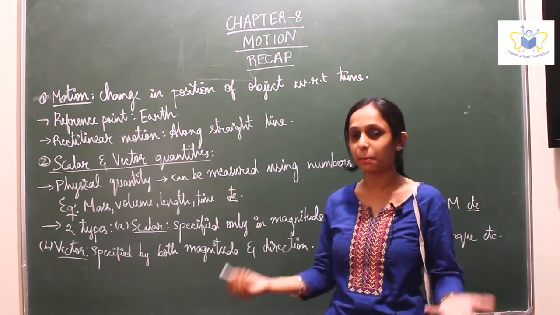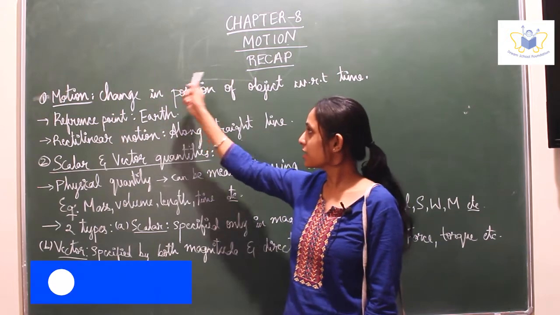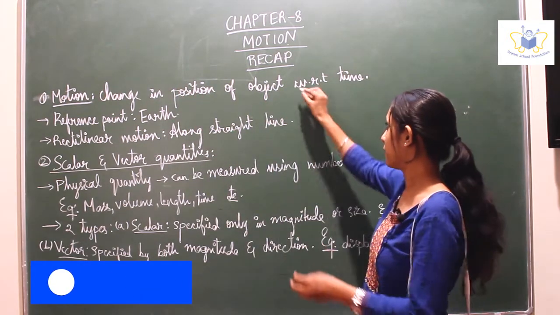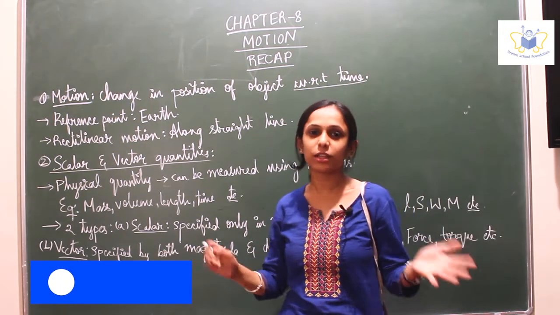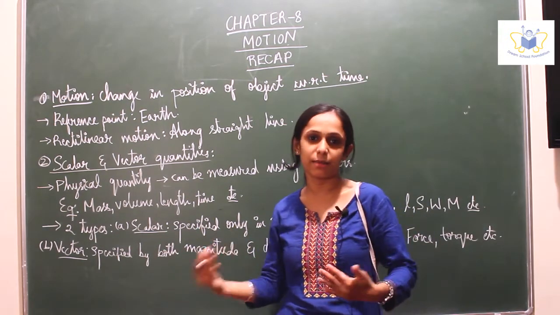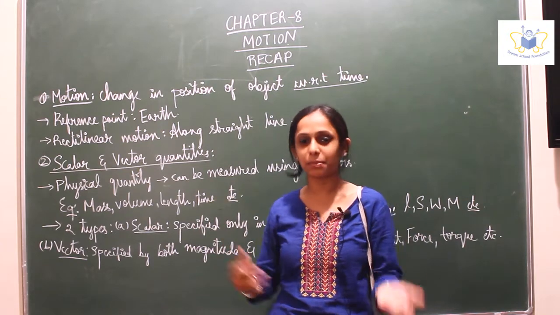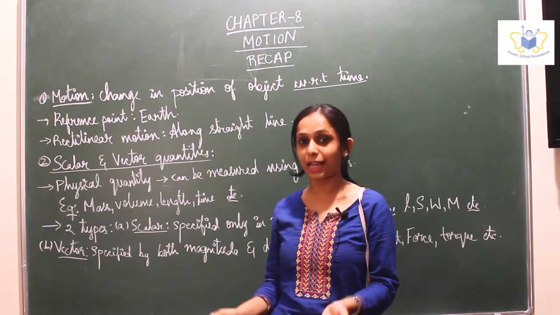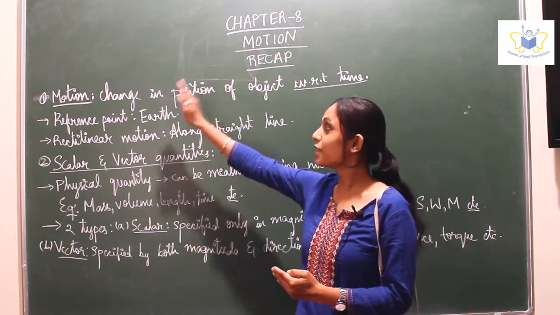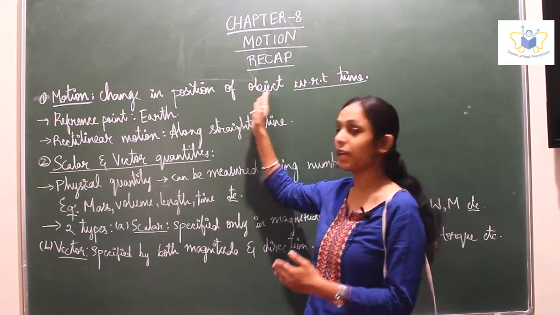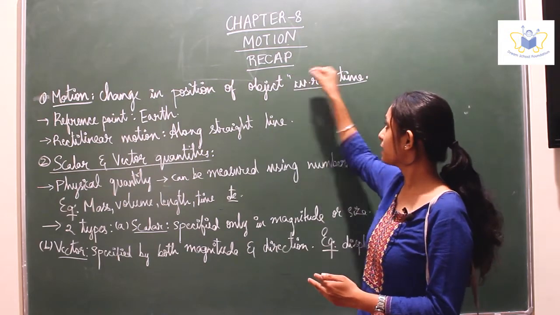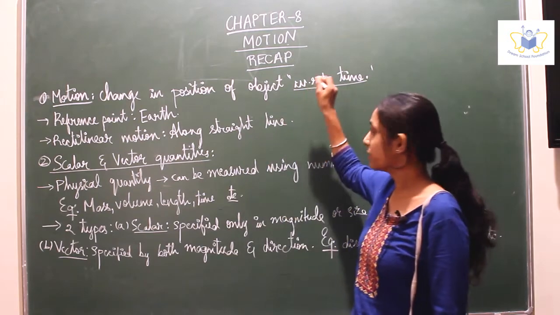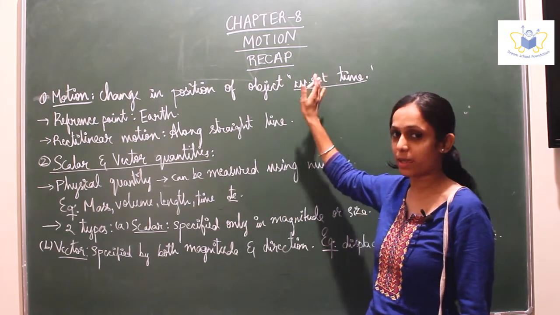What does motion mean? Motion is change in position of an object with respect to time. This is very important. What is change in position? You can just call it movement. You are moving somewhere, changing your position from one place to another. That is just a movement. Now what is motion exactly in physics? Motion is change in position of any object with respect to time. This "with respect to time" makes a big difference in the definition, so defining motion with respect to time is very important.